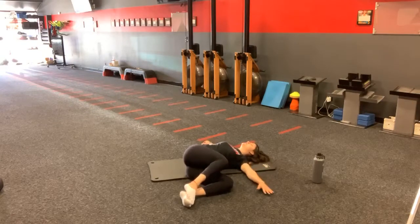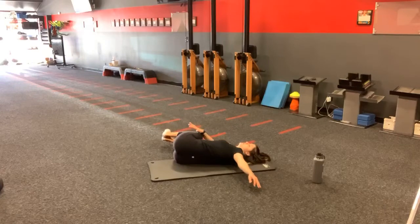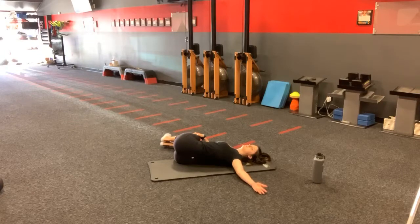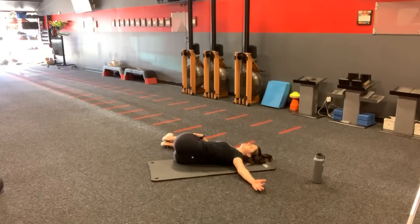Hands back out into that T. Swing your hips to the center, drop them on the opposite side. Apply pressure down — again, the goal is to bring that shoulder blade to the ground. Deep breath in, as you exhale inch yourself forward. This is going to give you a nice little stretch all throughout here. For people who have QL tightness — which is back here — this is going to help loosen that up as well. With every exhale, try to inch yourself forward and get that shoulder blade to the ground.